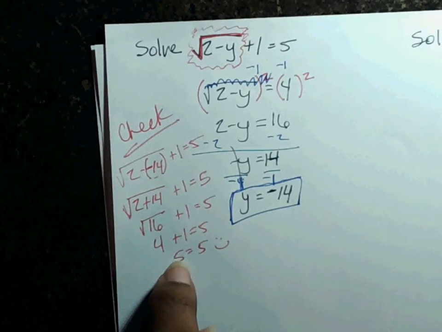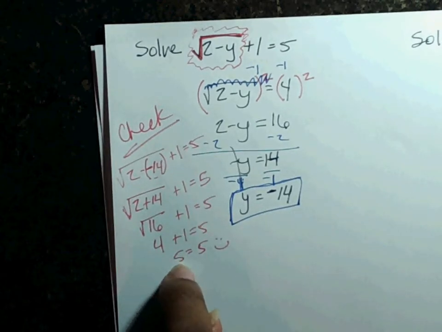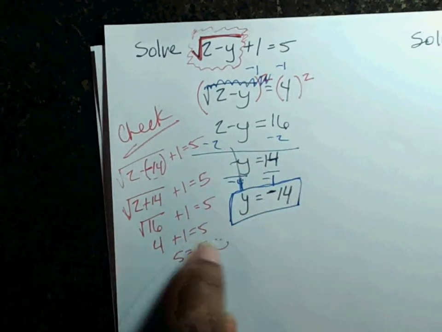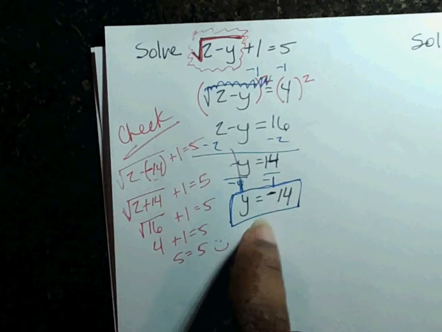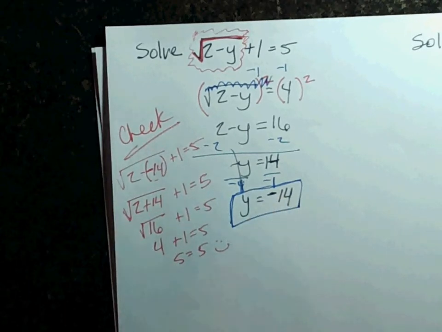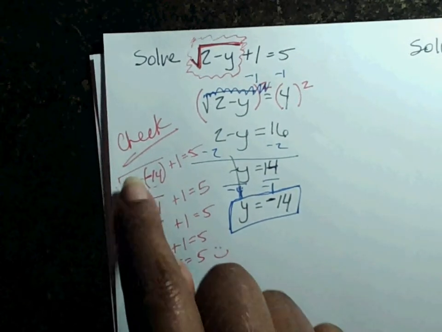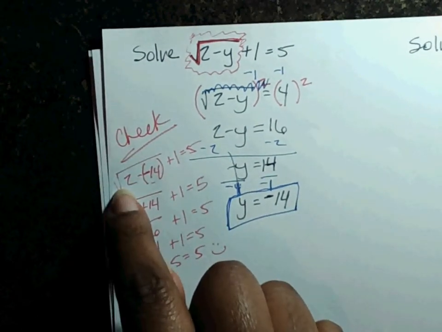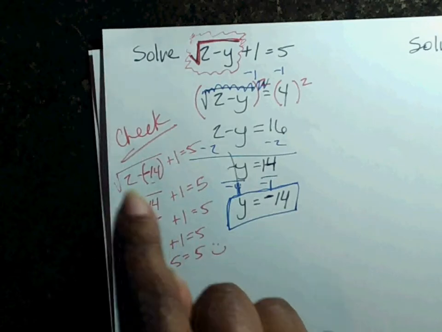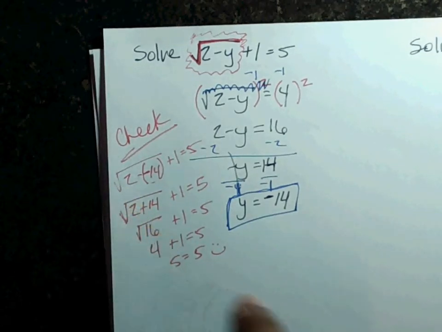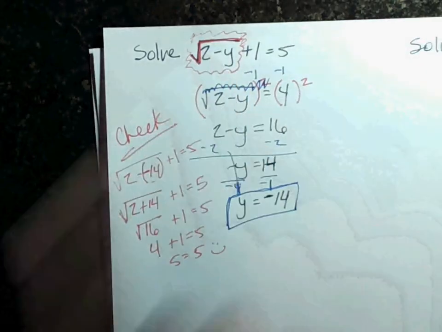Y does not equal 5. I always check myself, and then I always accidentally think that this is my answer. No, that was just me checking myself. Your answer is what you said, y equals. You might ask, why didn't I put a plus or minus right here? The problem already had a square root. I didn't need to put a plus or minus because I didn't personally put a square root in the problem. It gave it to me.